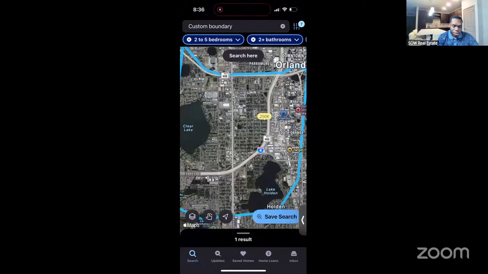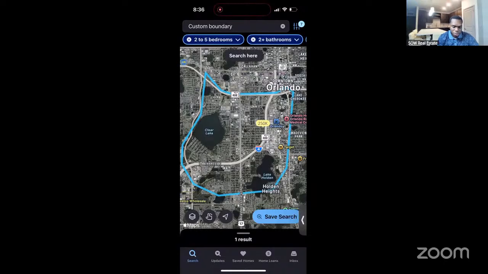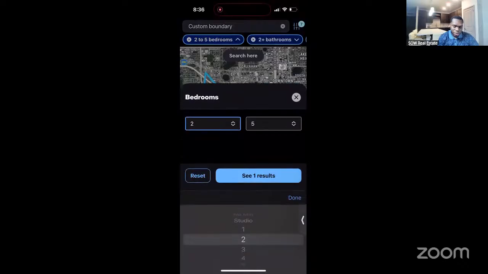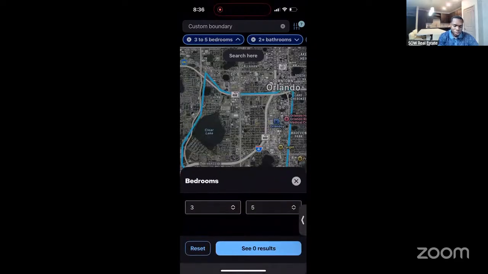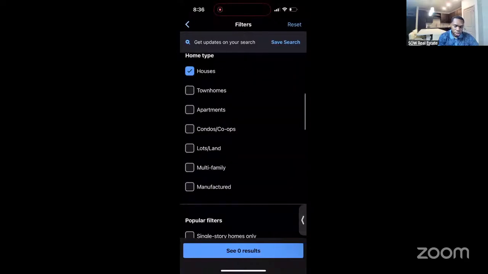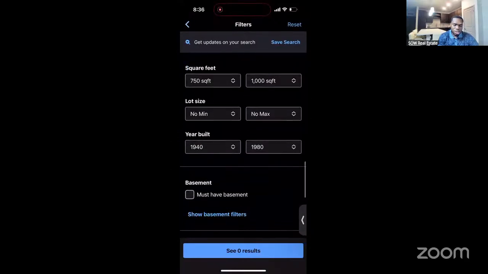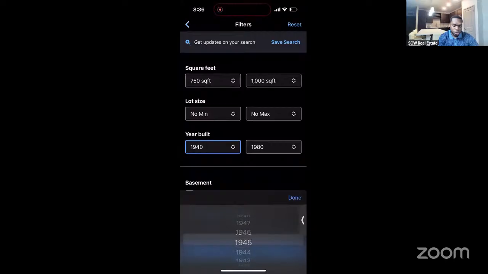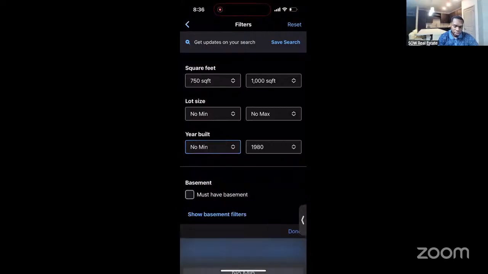But for right now, we only got 1 comp, y'all. Only 1. So here's what I'm going to do. Before going down any further, I don't like to get down to 2 bedrooms because that's a big gap. We're talking about a 2 bedroom versus a 4, right? I'm gonna go back to 3 bedroom, and what I'm gonna do differently is under the filters. You remember what I said I was gonna change, right? I'm gonna change the year built. Why? Because there's a lot of older homes in this area. So I'm gonna get rid of this. I'm gonna see if that might help me out a little bit here.